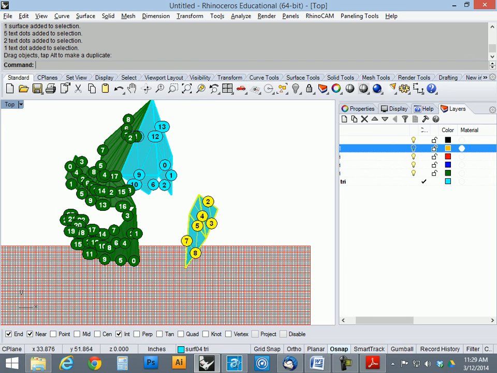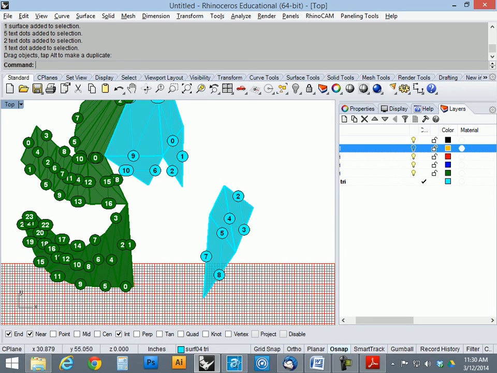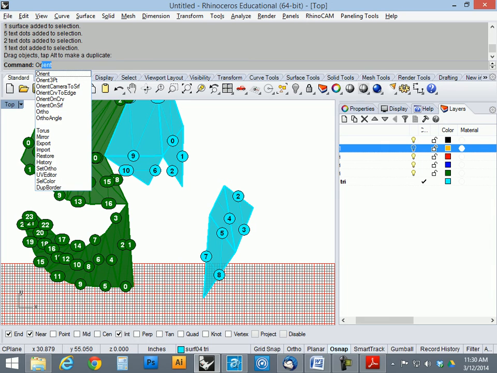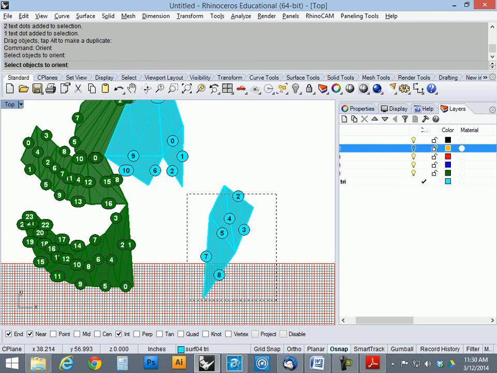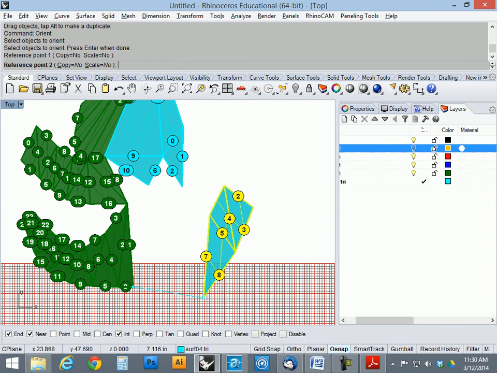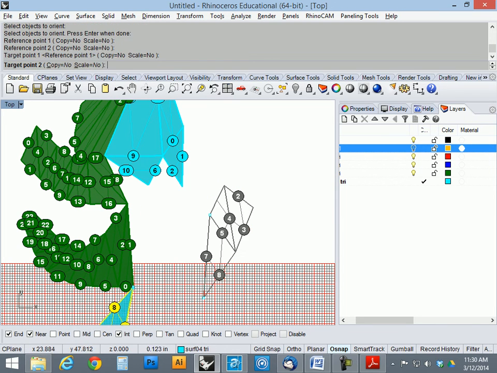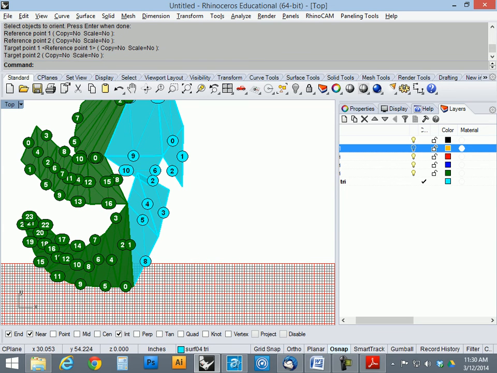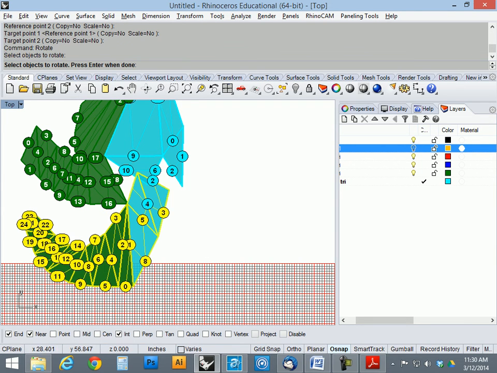Alright, so now we separated that piece. And I'm going to try to orient this geometry. Okay, that's looking promising because what I can do now is, I mean, those points will never intersect anyways.